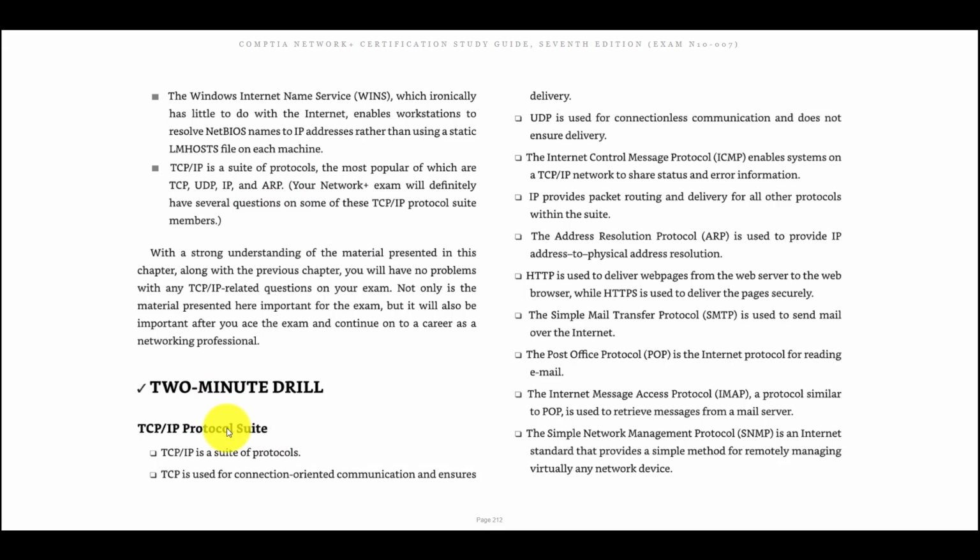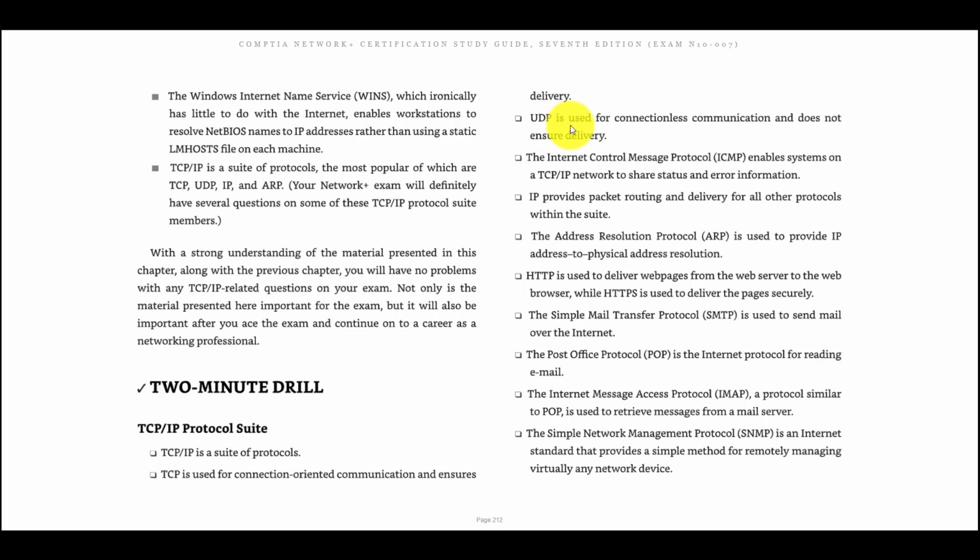So looking at the 2-minute drill here, we have TCP/IP. You have to know it's a suite of protocols, and TCP is used for connection-oriented communication, ensures delivery. It means it gets a notification back. It's like using the post office and requesting a signature, basically. And UDP is connectionless, so you don't get that signature.